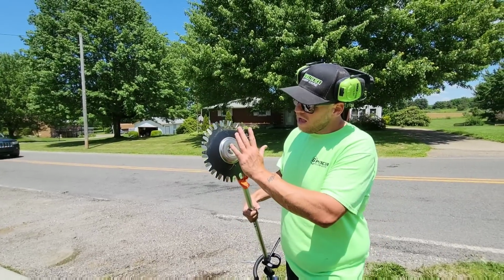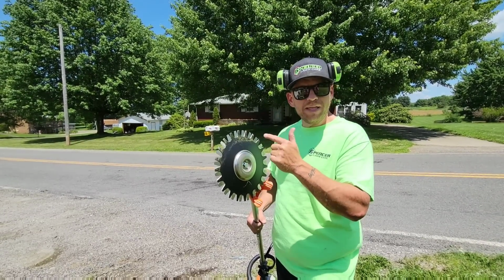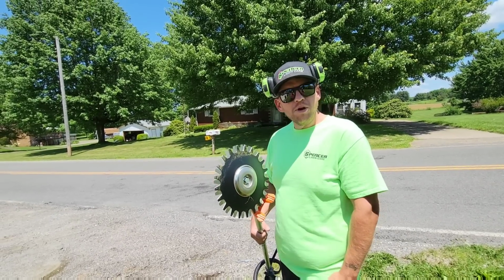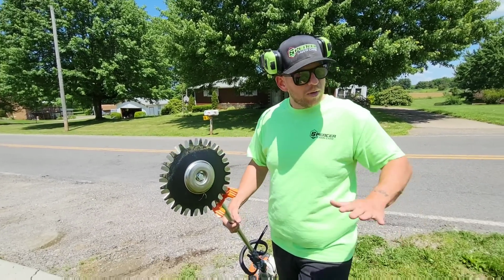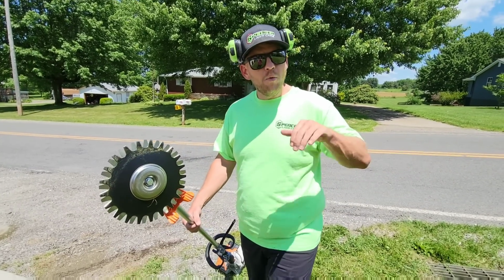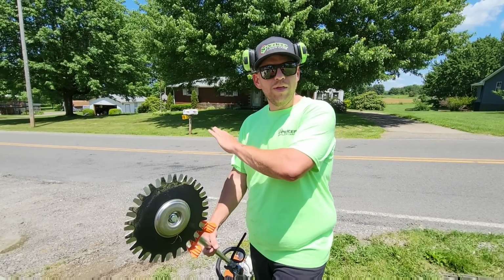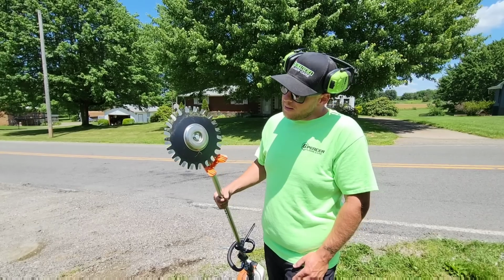It is so cool. I don't think, I could be wrong, but I don't think it's spinning completely. I think it's just like scissors, kind of. Like a hedge trimmer, yeah. So I think it's just going because I noticed when I was going right to left, it wanted to dig. But when I was going left to right, it wanted to glide smooth. So yeah, first impressions, very cool.